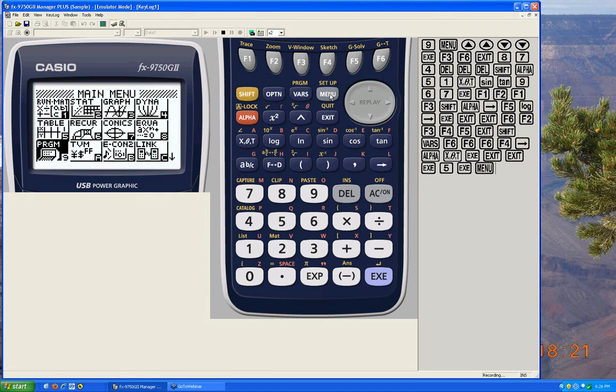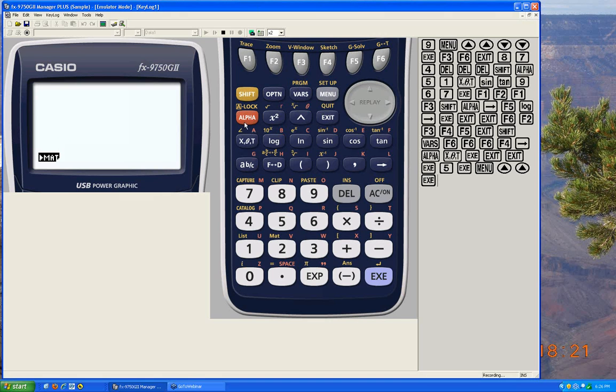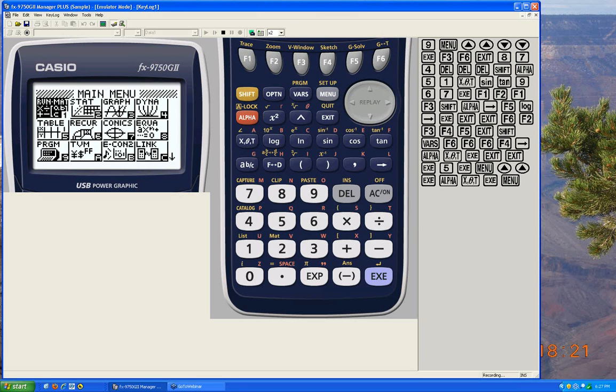If we now went to the main menu and up to the run matrix area of the calculator, which is where we run calculations, and type alpha A, we would get confirmation that yes, indeed, the number 5 was stored into the value of A. But that's a pretty boring program and difficult for a user who's never seen it before to understand. So let's press menu again and go back to our programming area.